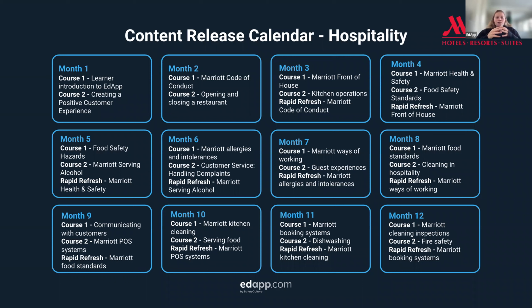Cool. And then after that, every month they bring out 2 courses and a rapid refresh. For those who don't know what rapid refresh is, it's one of our optional quiz features that you can use to have a really engaging way to test learner knowledge levels and spot gaps in their capabilities. We can send through more information on this after today's session, but we usually recommend using rapid refresh for a course about a month after you put it out to slow down the forgetting curve for each learner.